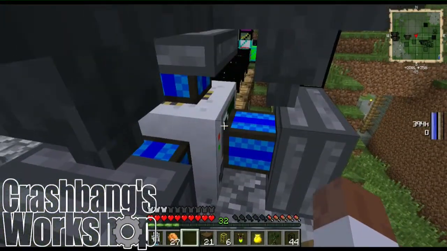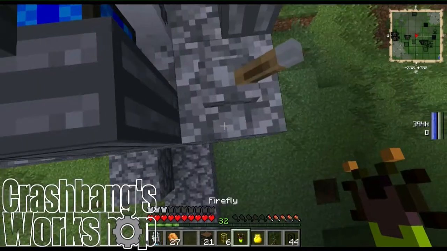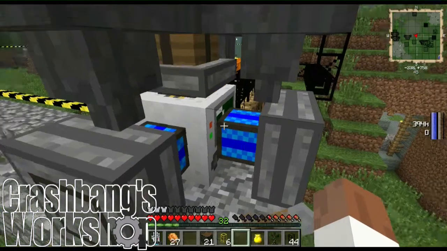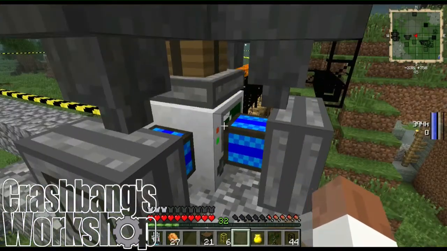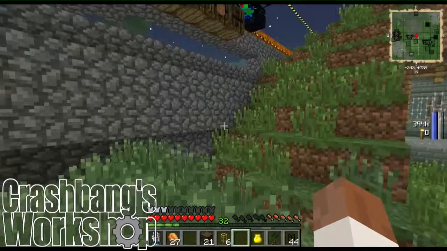There we go. Oh, I got myself a firefly while I was at it. Let's just stick this little guy right there. Okay. So now I've got three of these powering it. You can get away with two. I found that if you use three, it goes just a little bit faster.